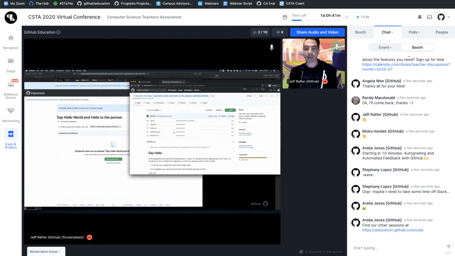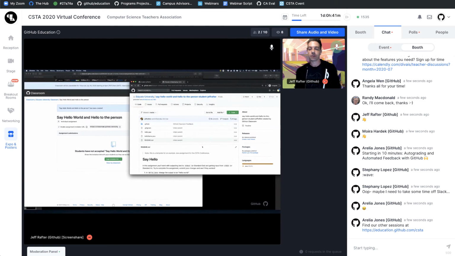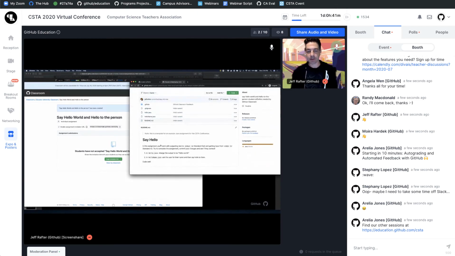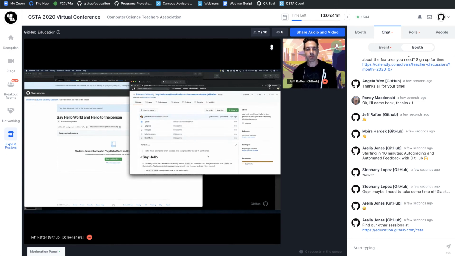So as this happens, you'll see there's a lot of information on this page, and we're kind of waiting for some different things. We're kind of getting an idea, and we can see the instructions. So in hello Java, change the output to be hello world. And in hello name Java, ask the user for their name and say hello to them. So those are pretty good instructions.